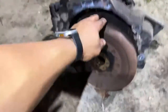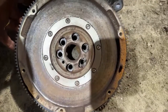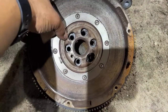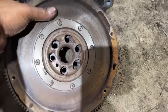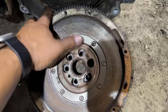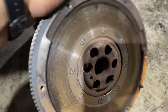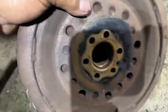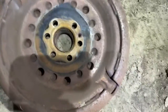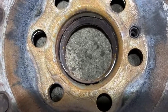It came with the clutch gone, this clutch. I don't know if you guys see anything wrong with it, but I can see it. It looks like somebody ground this housing to make it fit, because they thought this housing had to fit. You see, they ground this, and this thing was wobbling, man, like crazy. Look, I don't know if you can see there, but it's broken. Vibration like crazy. There's the clutch.